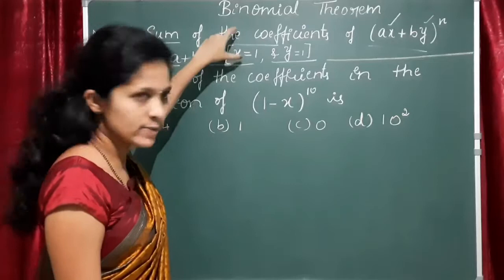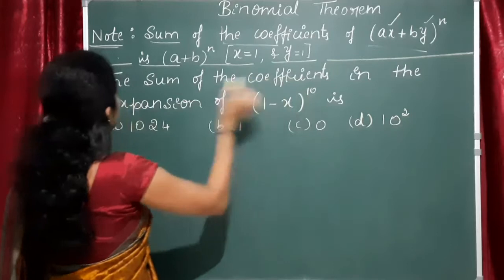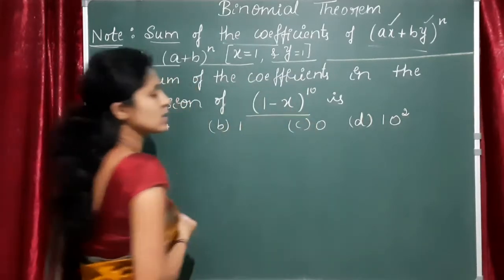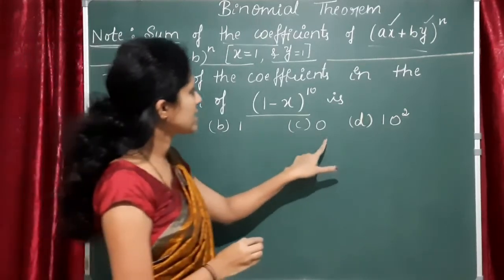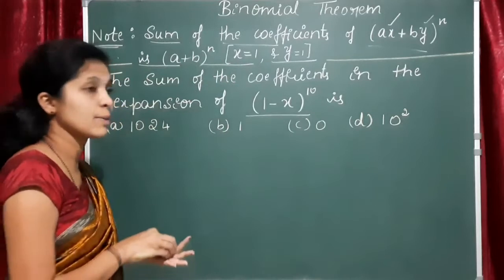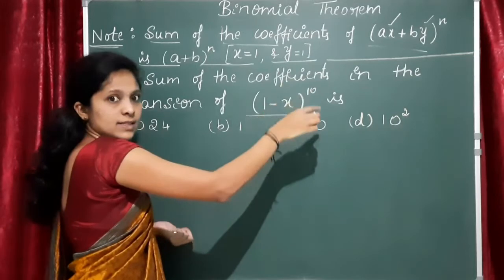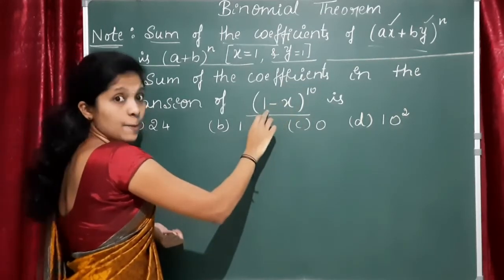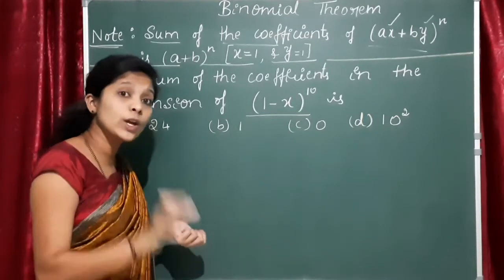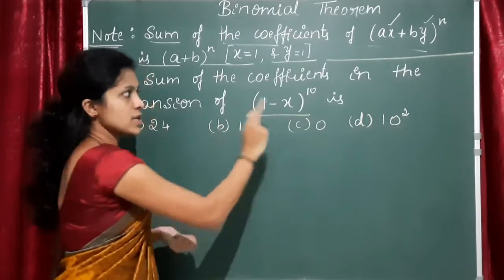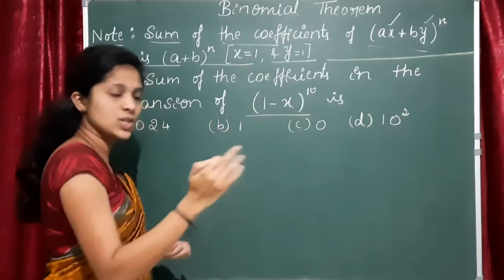Now we'll solve few problems based on this concept. Okay, see this one. The sum of the coefficients in the expansion of 1 minus x whole to the power 10 is, options are 1024, 1, 0, 10 square. See, you can check with the sum of the coefficients. You can check 10C0 plus 10C1 x plus 10C2 like that, and plus minus, because here 1 minus x is there. First it will be positive, negative, positive, negative. So you can check the coefficients. You are finding only the coefficients. You are not supposed to take the value of x. You can check what is the value. But by using this condition, directly we can solve.